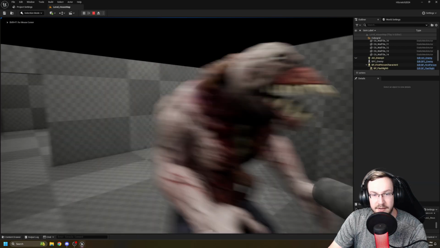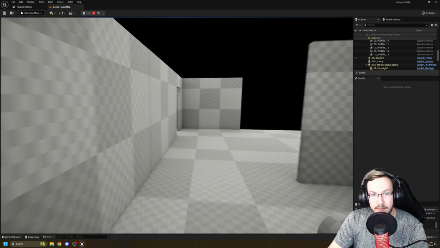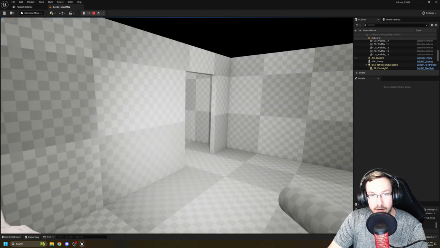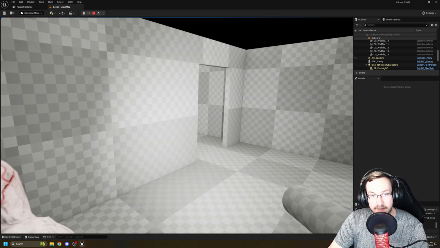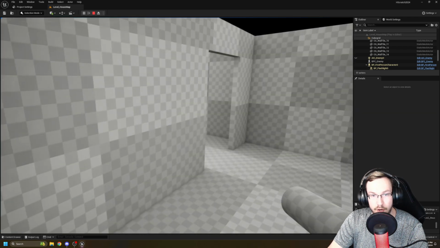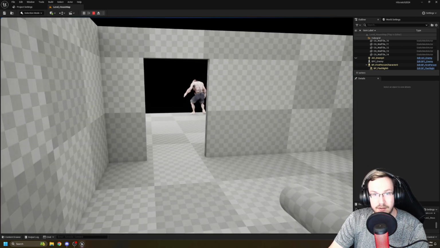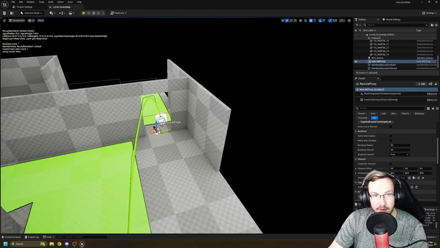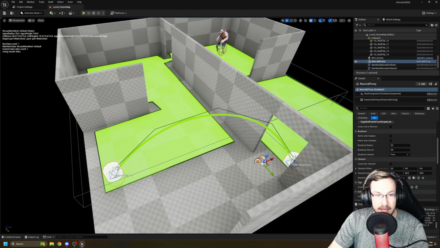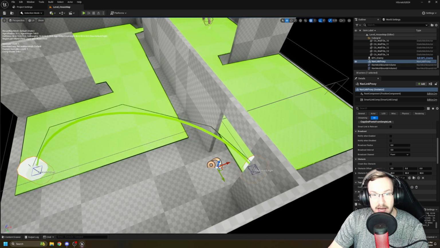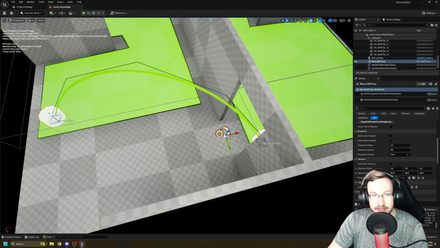Okay, so he clearly is on us. So now, because he can't go too far this way, what's going to happen is when I jump over to that nav link, he's going to run all the way over to one of the proxies and then run across. Watch. See that? He went to the proxy and then he came over. So that's how the nav point proxies work, is it's saying, hey, from here to here, you can navigate even though your mesh says you can't.